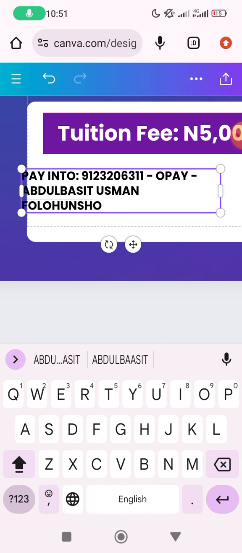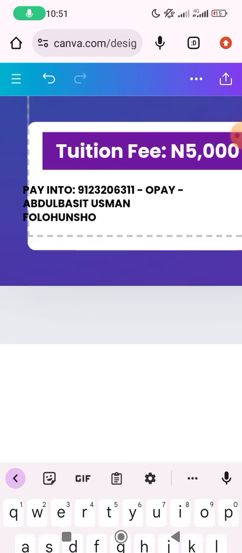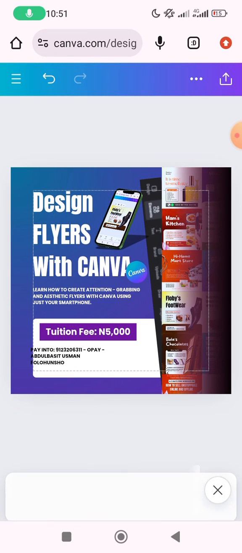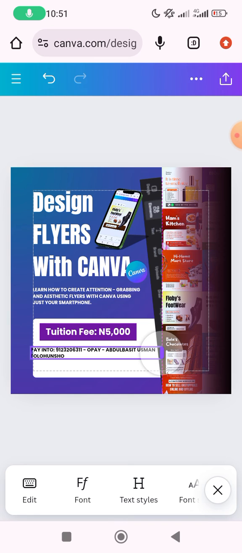Click on this one like this. Yes, we're just going to have it like this. So the next thing for me to do now is to click on the text again and do it like this. Yes, this is exactly what you're trying to create. Then I'm just going to paste it here like this.